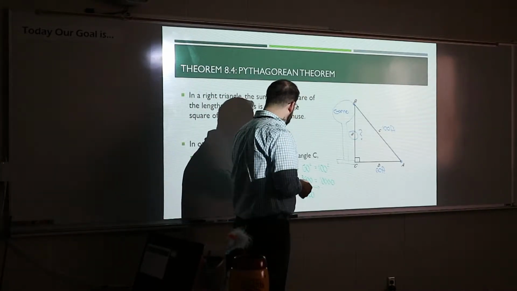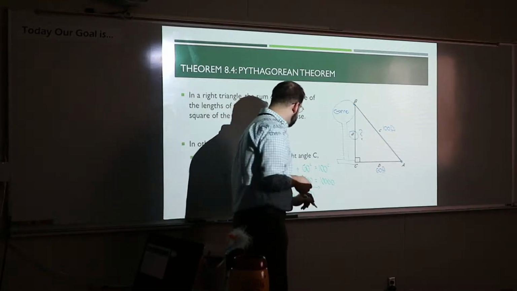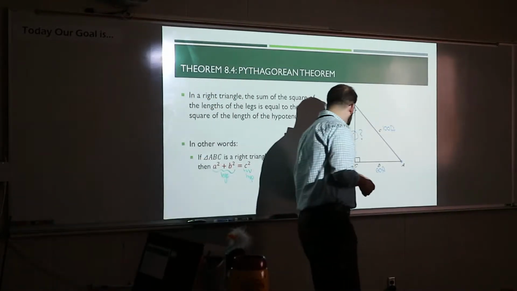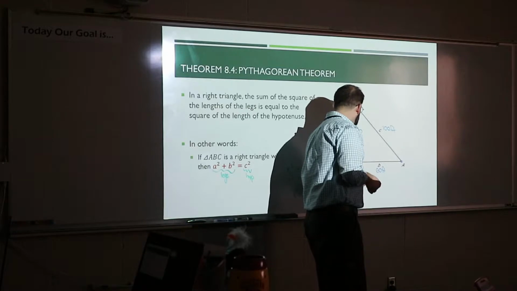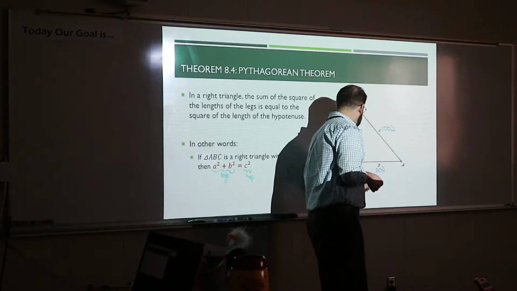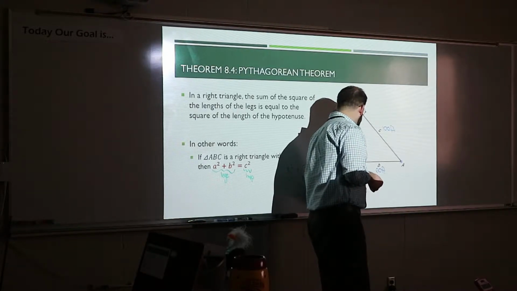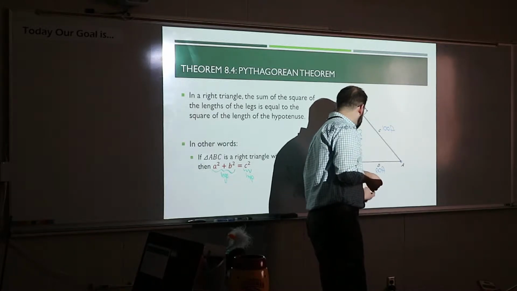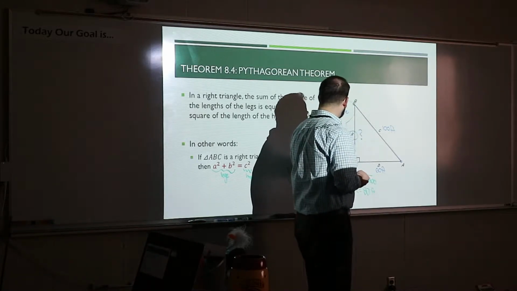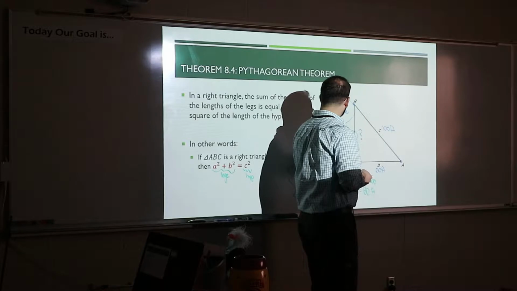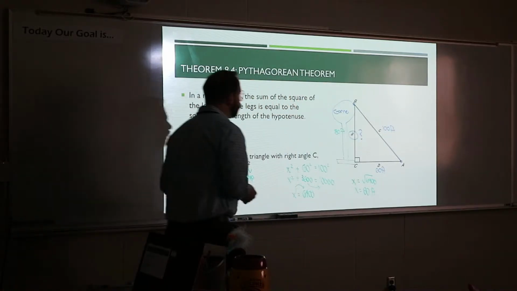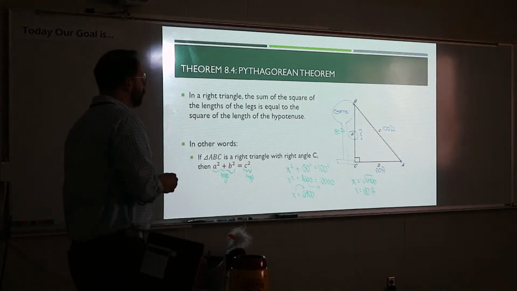And there's a power of 2 on it. And how do I get rid of the power of 2? Square root, right? So you take the square root of the 6,400, and that gives me my answer, 80, and that would be in feet. So the water tower would be 80 feet tall. It turned out to be a nice, pretty number. It's one of those Pythagorean triples.